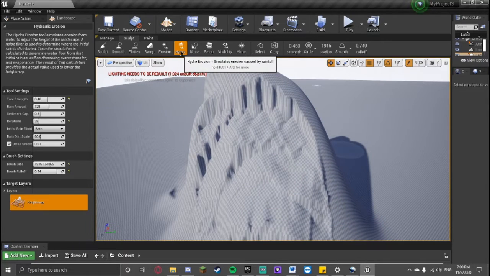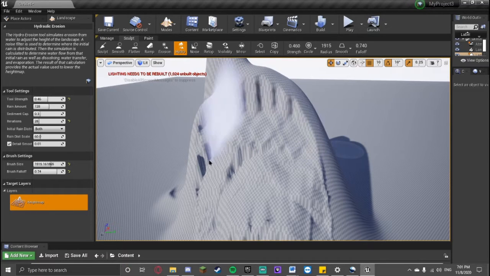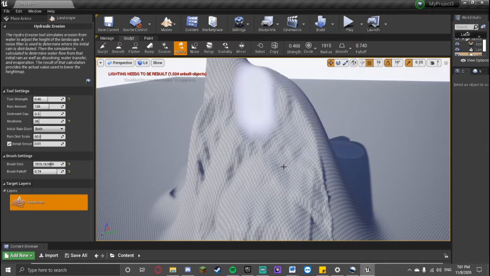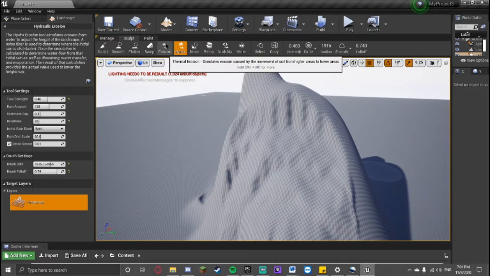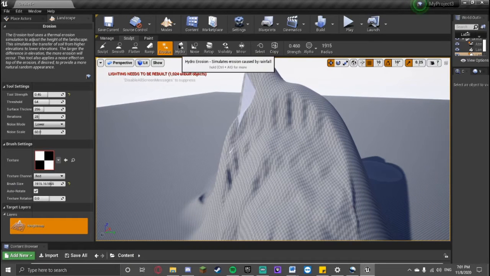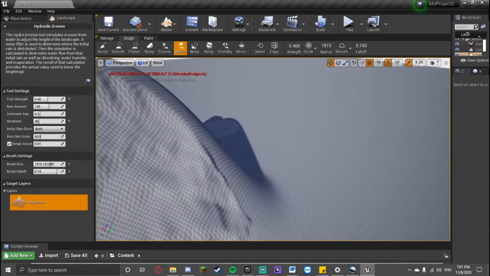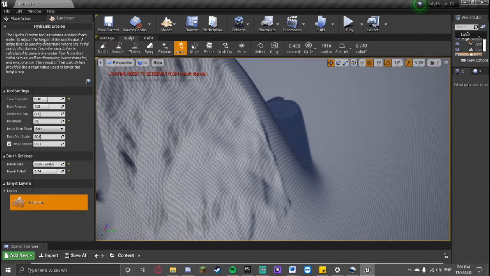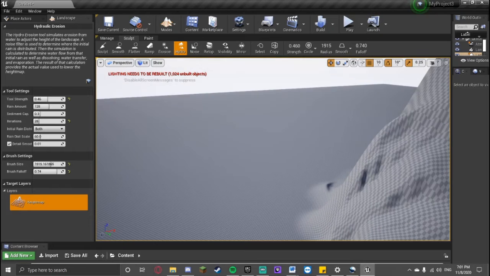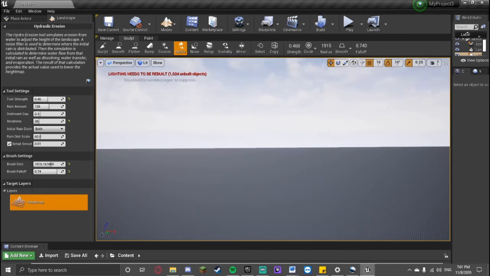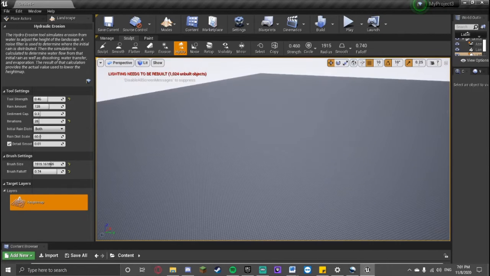Next tool is the Hydro Erosion tool. It allows you to make a smoother terrain change. However, in my opinion, it is best used in combination with the Erosion tool to smooth down all of your erosions. And that is it for the different tools we will be using. Next up, I'm going to show you how to actually design your hilly landscape.